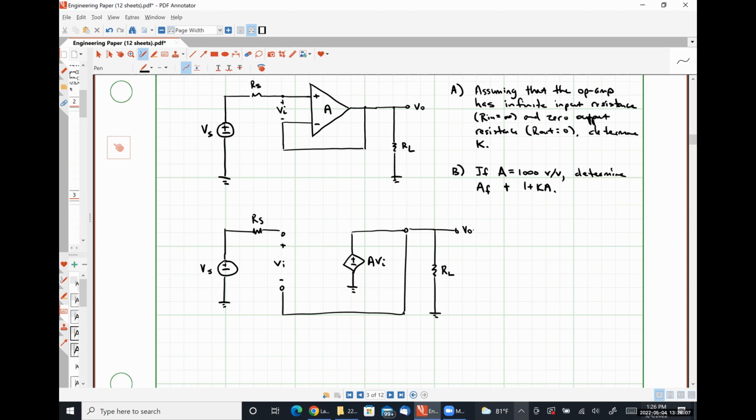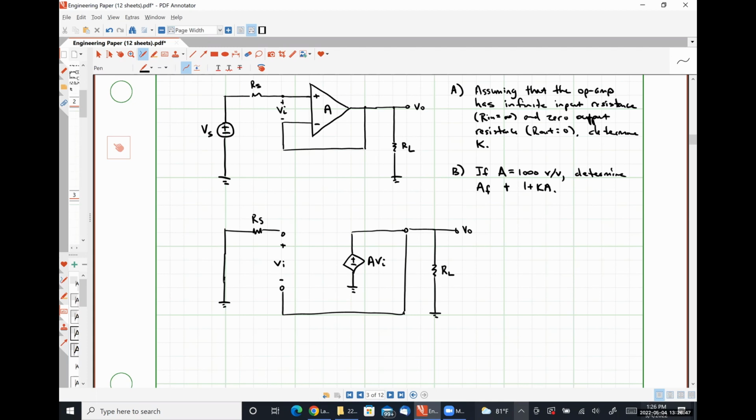All right, so our goal here for the first part is to figure out what K is. And in order to do that, we are going to determine our loop gain and figure out K from that, okay? So the first step of determining loop gain from the stuff we just covered is what? Xs equals 0. So in that case, we are going to just short out that voltage source, so that we have no signal being added to the system.